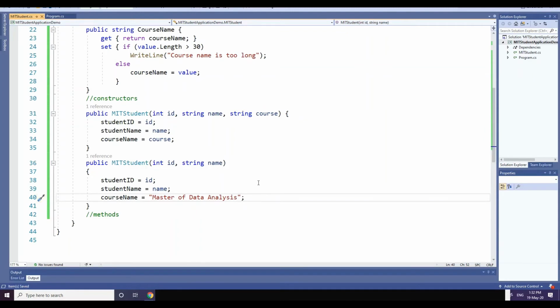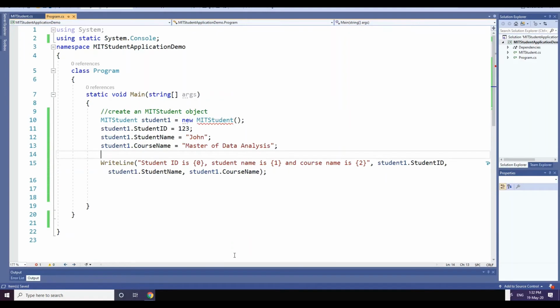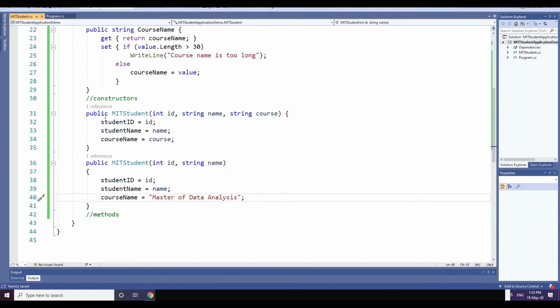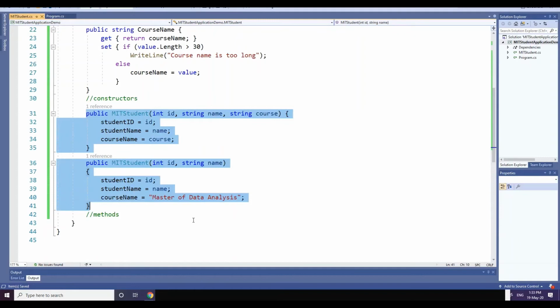Now let's come to the program class and use them. So when you come to here, you see an error in here. It says MIT student doesn't contain a constructor that takes 0 arguments. Why is that? Because if you don't write any new constructor, C# will create a default constructor for you. But if you create some constructor like this, the default constructor is overridden.